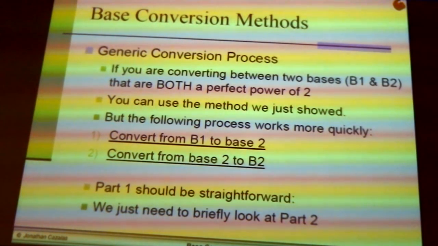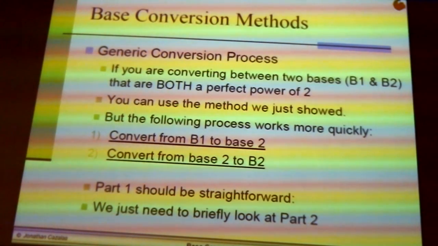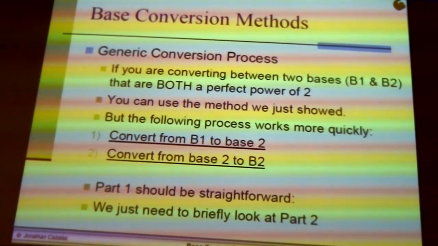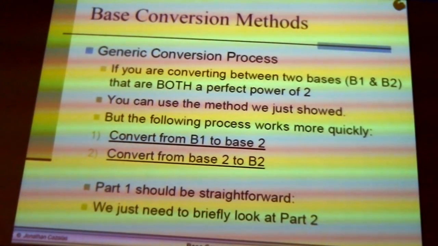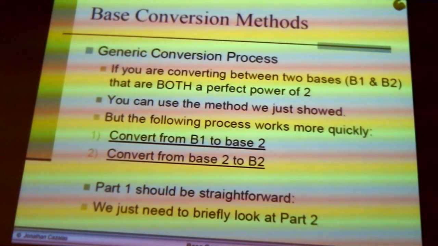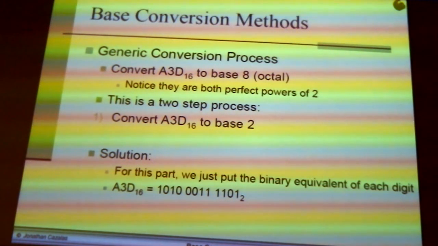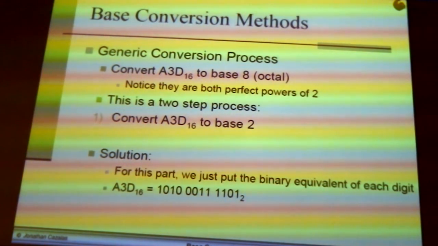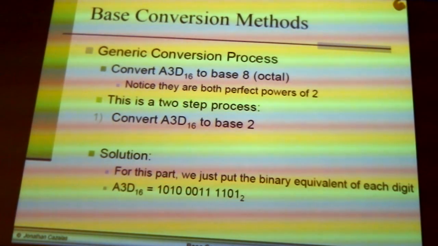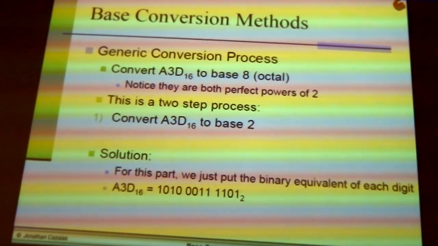One of the great things is when you're dealing with any of the bases that are a power of 2. Your binary, your octal, and your hex are all powers of 2. So instead of base 10, you would actually use base 2, because they have that in common. One of the most common things is converting between hex and octal. The first thing we do is take our hex down and create our binary representation of it, and don't forget that has to be in blocks of 4.